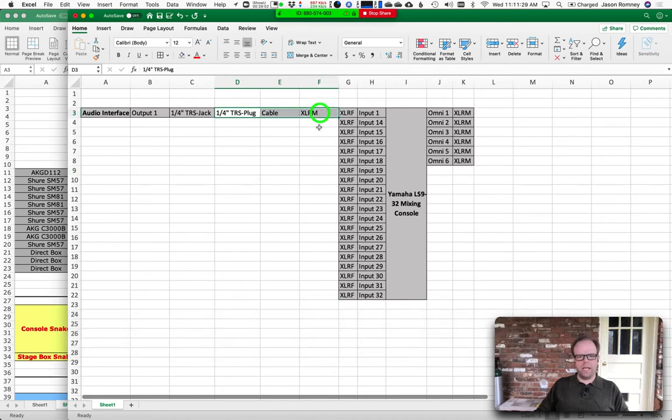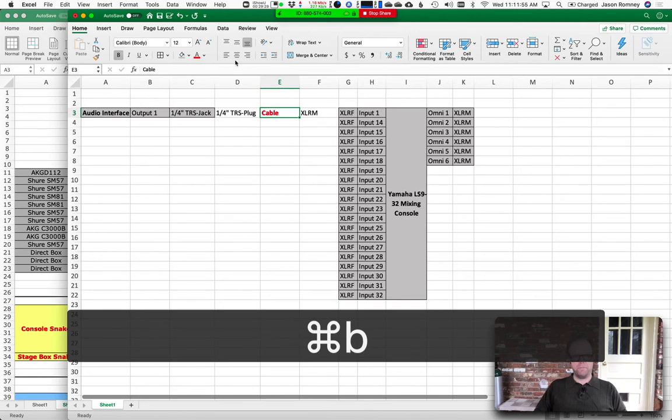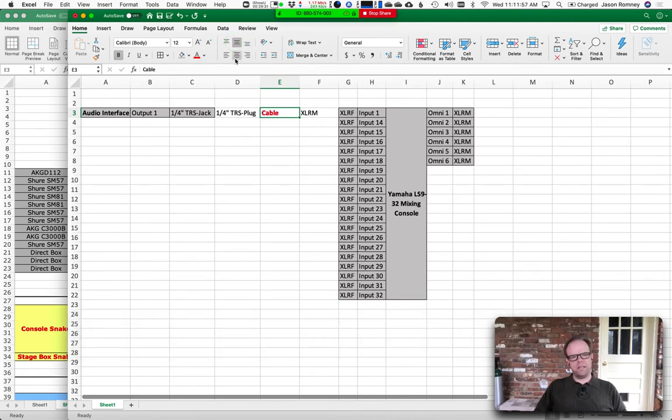And now I've got this cable in the middle. Now here's the thing with cable. If it is a cable that you could pick up, coil up, and walk out of the building with, then you want to make the cable label red. So instead of fill color, you're going to do font color. Make that red and bold. Why? Because that cable is a cable that you have to bring with you. If you could coil it up and leave the building with it, that means you have to coil it up and enter the building with it in order for it to be there.